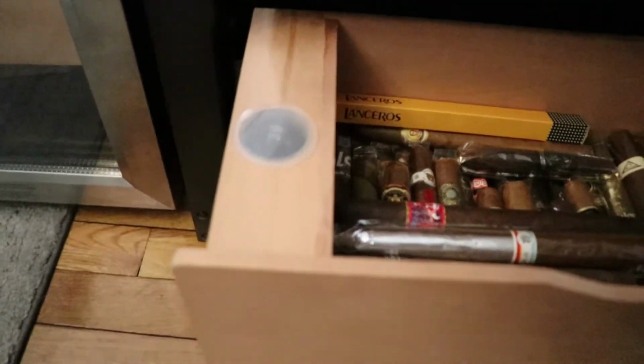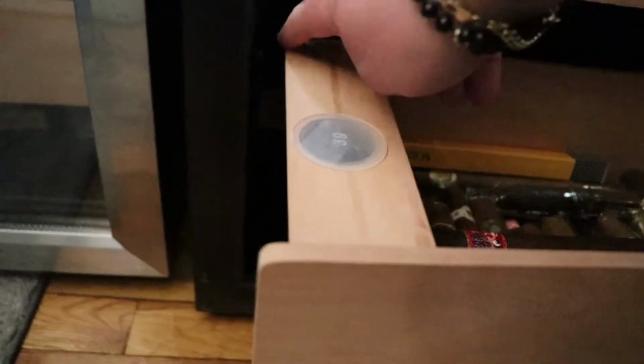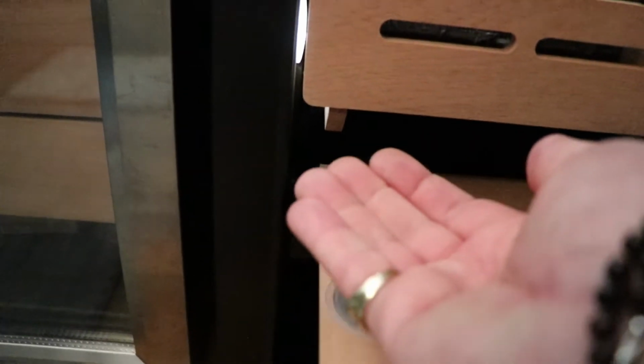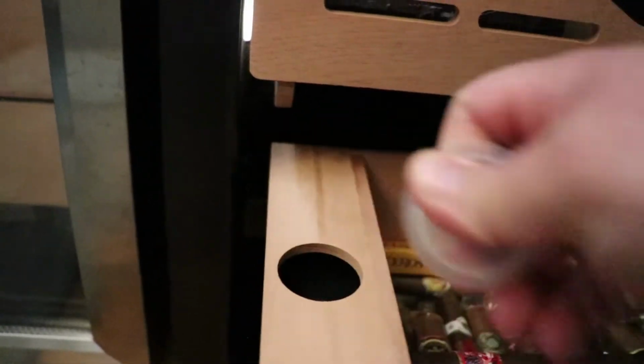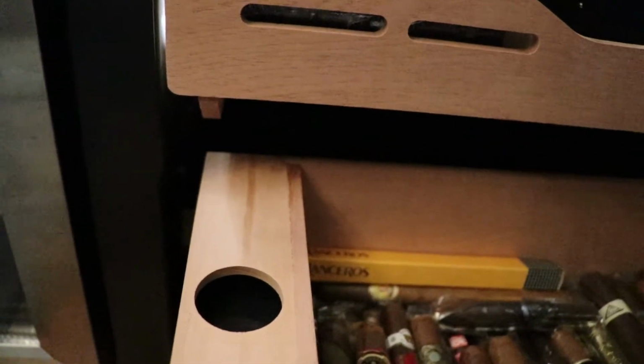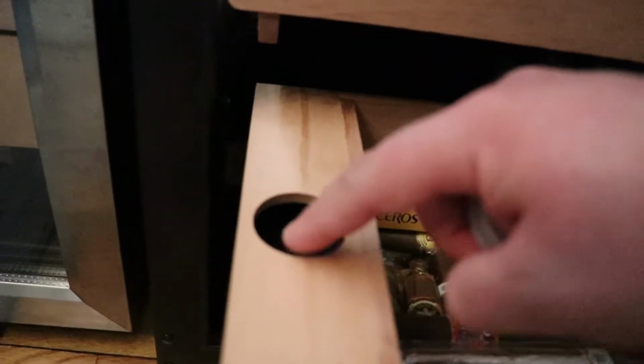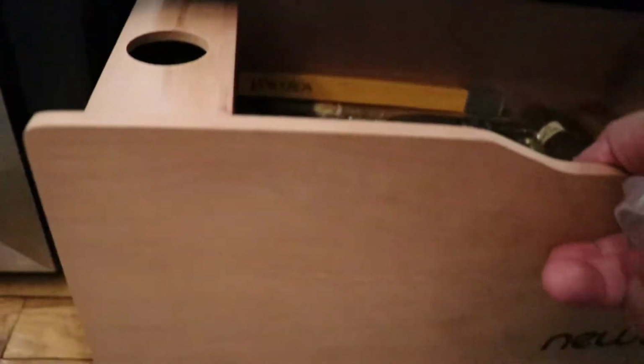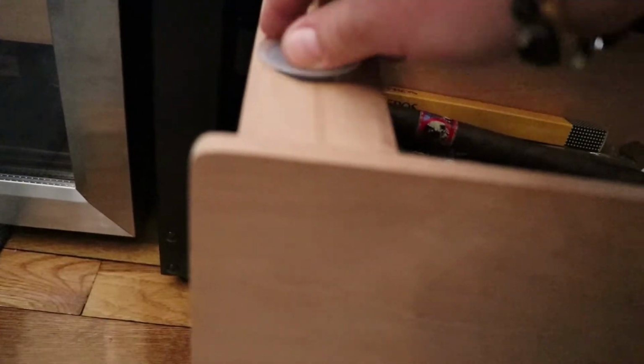Now the cool thing is to fill the humidification system, which you're not going to be able to see this, but tucked way back in there, there's a little tray, right? Now what you do is you fill this with just a little bit of water, and then it trickles down and drops down into that tray, okay? And then you close this, right? You put the lid back on this thing. You close this and you're good to go.